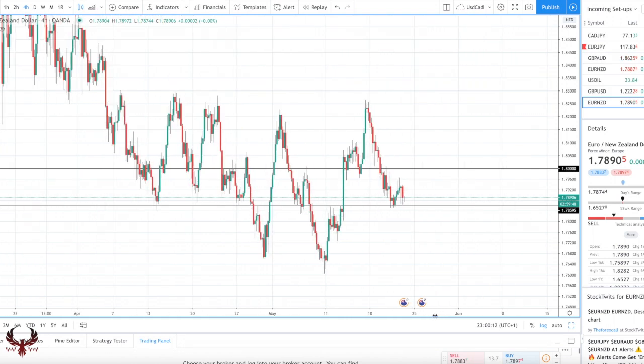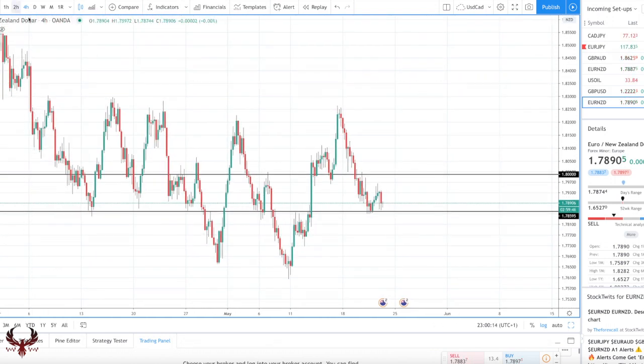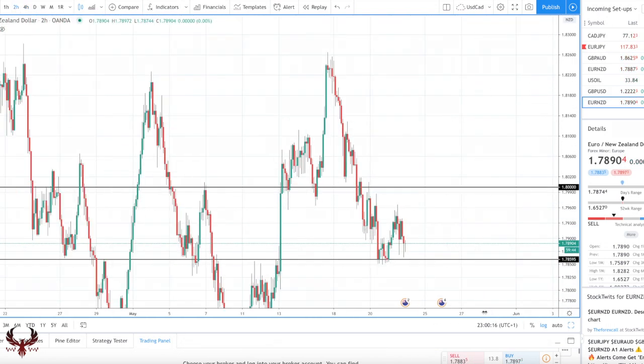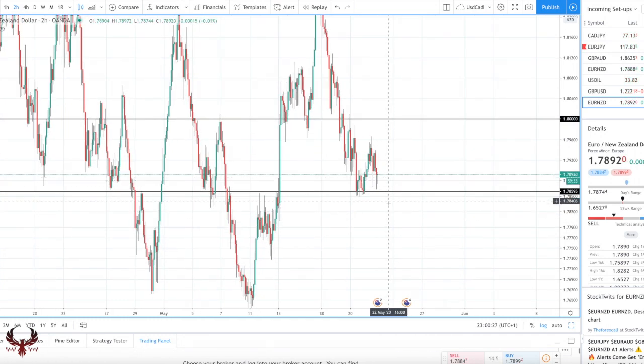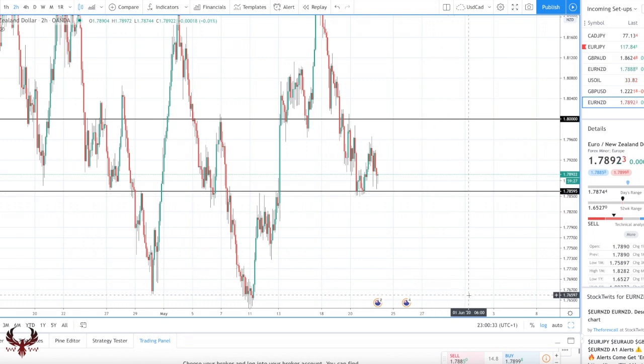So for me, if I was to look for a trade on this pair, I would only be entering either from support, entering a long back up to 1.8, or if we pull back up to 1.8 and look bearish, I'd be selling back down to support. Or if we were to break out and then come to retest, that would mean that support has turned into resistance, and I'd be looking for shorts then.